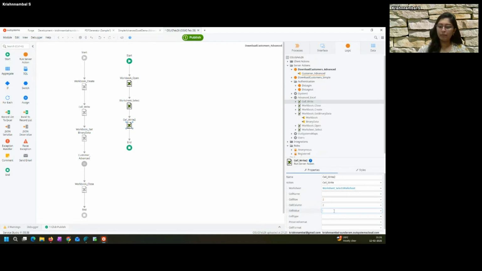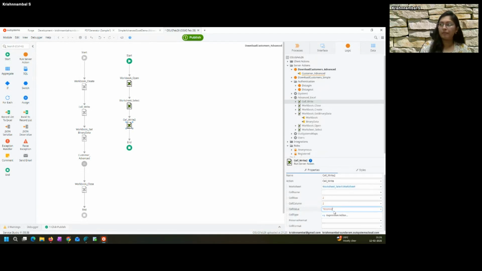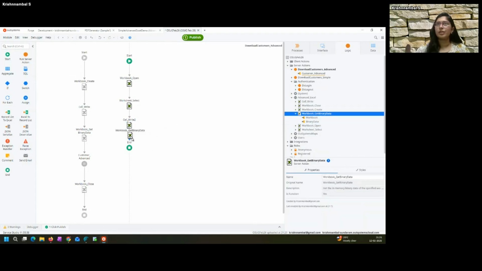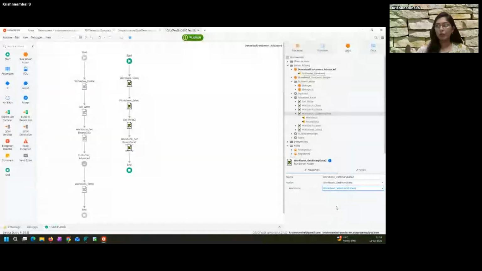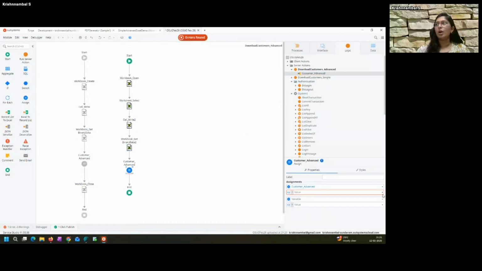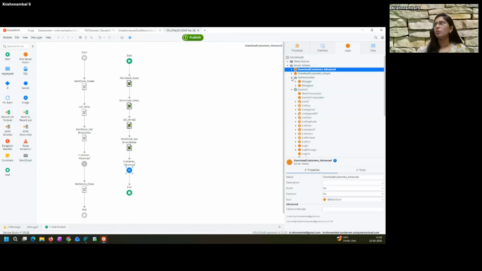So I would like to write my name, Krishnambal, in it. Then the usual, I'll generate the binary data for the selected worksheet. Then I will be assigning it to the output parameter. Then I will be closing the workbook.